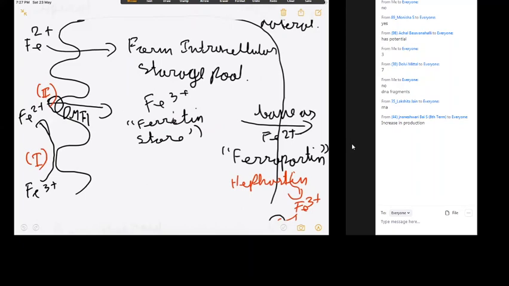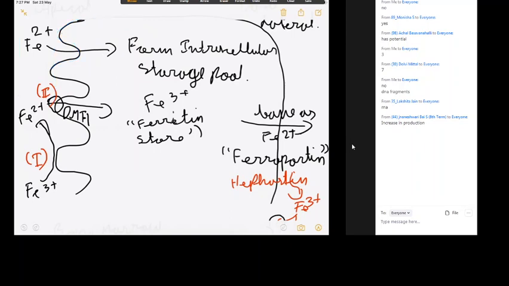Why I told you iron also discriminates: because of your cells. This is your intestinal, your duodenal cell. If you see the luminal part, whichever side is close to your lumen is called the apical part. Whichever side is away from your lumen is called the basolateral part. So you have two parts: the apical part and the basolateral part.